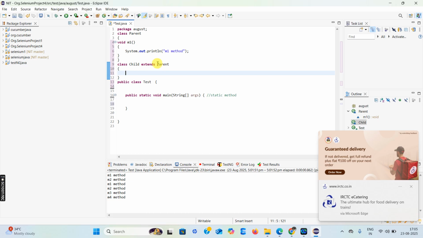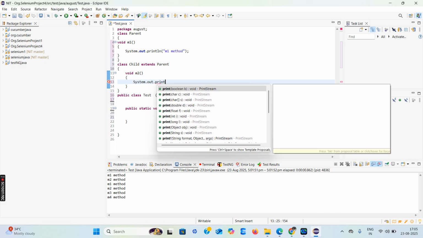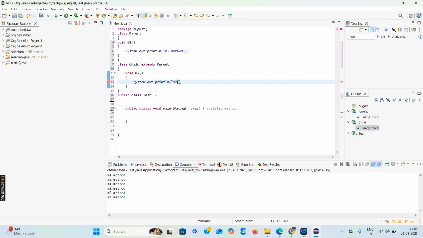So parent is the parent class, and child is the child class. Next I can create the next method, void m2. In that we write system dot out dot println, this is m2 method.